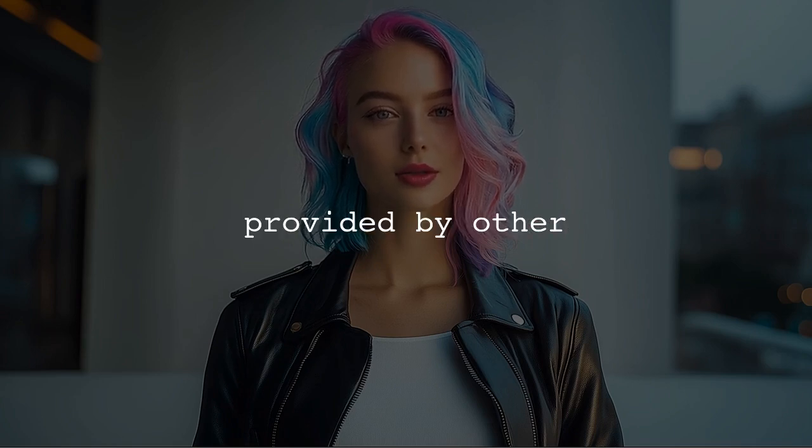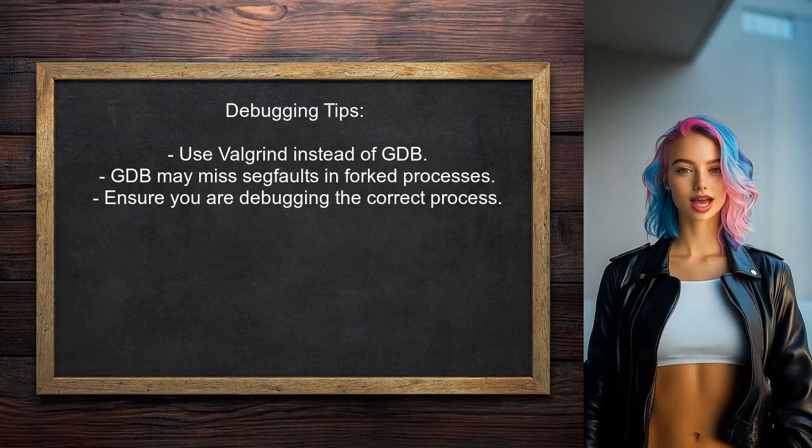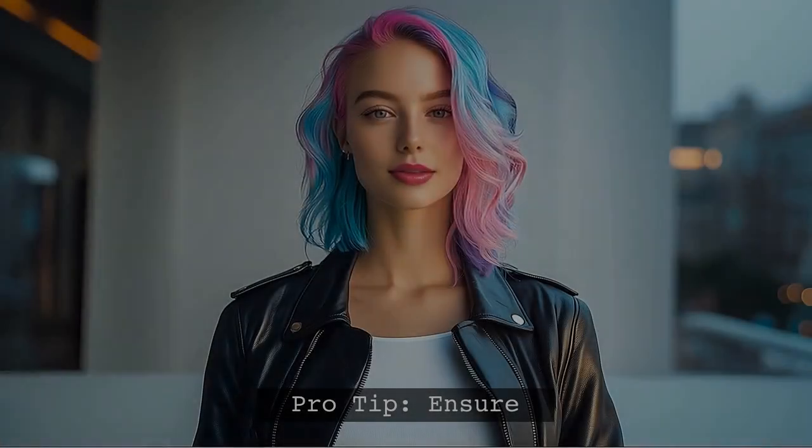Now, let's look at the answers provided by other users. An alternative approach suggests that the segfaults you are experiencing are likely due to heap corruption, particularly since they occur in the compiz application. The user recommends filing a bug report for this issue. Additionally, the user points out that debugging with GDB may not be effective in this case. Instead, they suggest using Valgrind to capture the issue, as GDB might not catch the segfault if compiz forks helper processes.